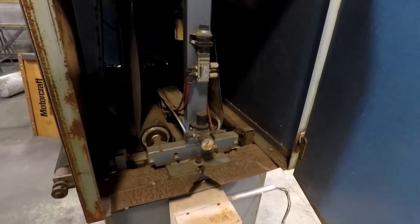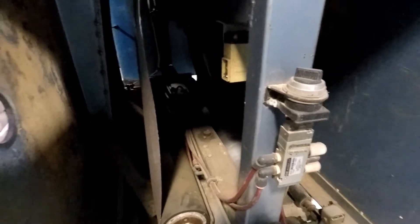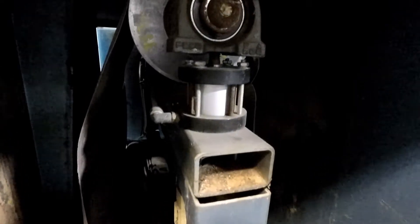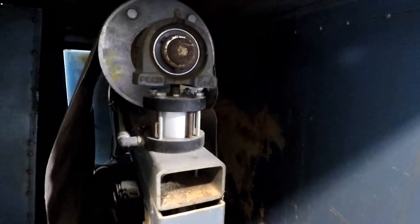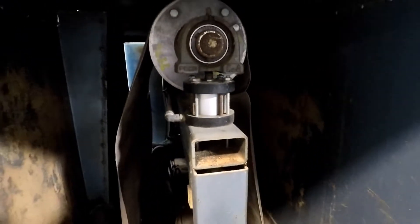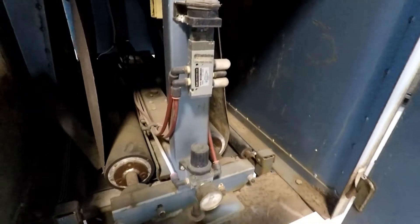One of these systems, after looking at it for a little bit of time, really is not that complicated. We've got a retro-reflective sensor here and the reflector is missing. I think maybe it goes here in this hole, but I'm not a hundred percent sure on that. This is just like a little pancake cylinder with a bearing on top. Now this bearing can move all over the place, which is not what I expected to see there. I don't think it'll hurt anything - if it does I'll just put a guided cylinder on there, no problem. It does have SMC controls on it. I don't really know what this switch will do because it's not really something you'll be accessing when it's running.